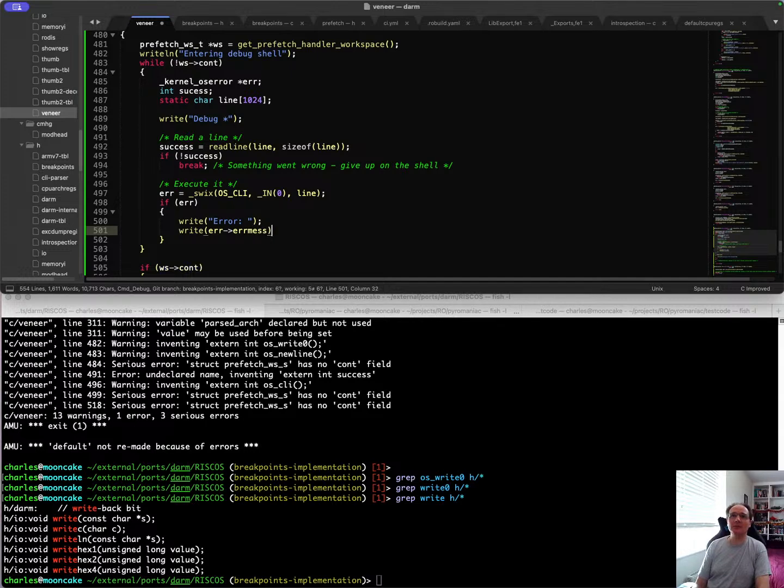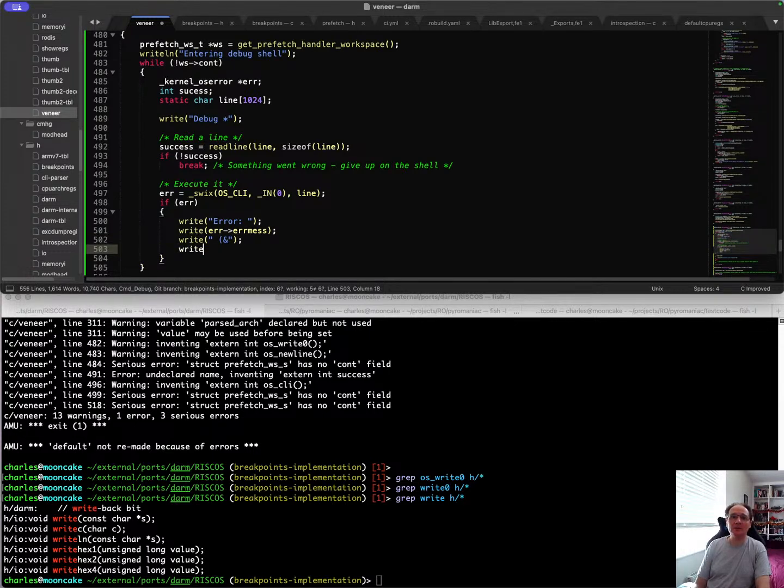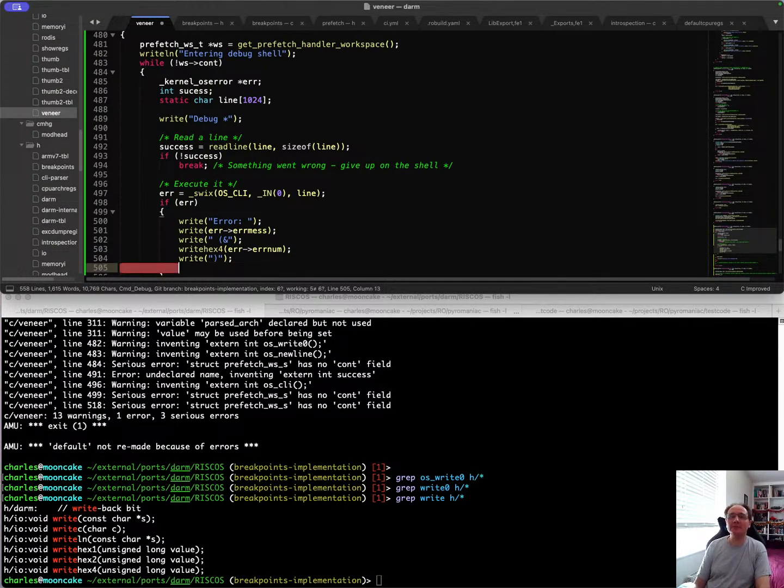Mess. Right. Maybe I miss having printf. Actually, that could be right link, can't it?